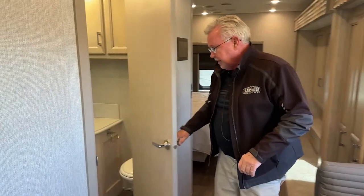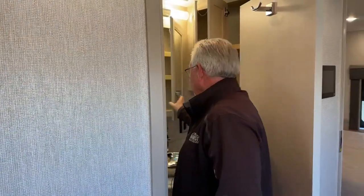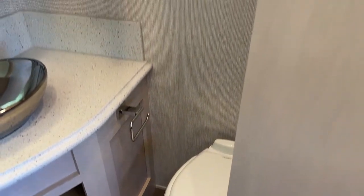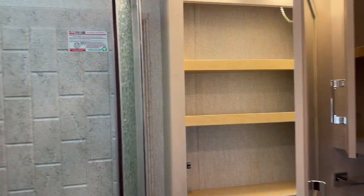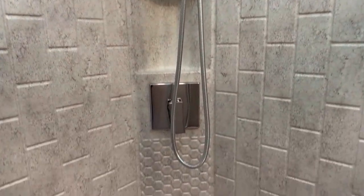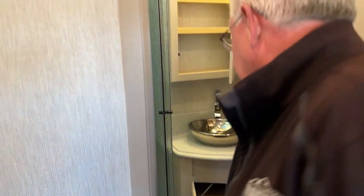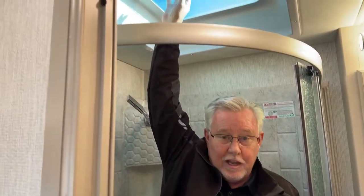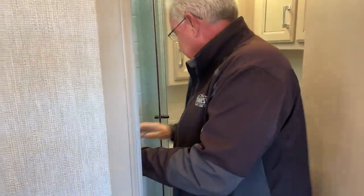Let's move back to the bathroom. Keep in mind, the 3124 is only 31 feet 10 inches in length — a relatively short coach. The one drawback is the bathroom is smaller, which is typically the case when you're under 32 feet. But look at the surround for the shower — that's a great looking one-piece surround. With the 84-inch ceilings and the skylight overhead, I'm about 5'8" and I would say a 7-footer could stand in here — plenty of headroom, a little tighter because of the radius design, but great height.